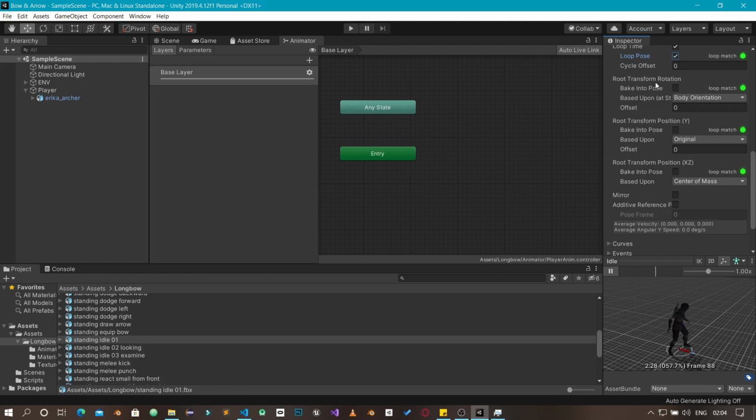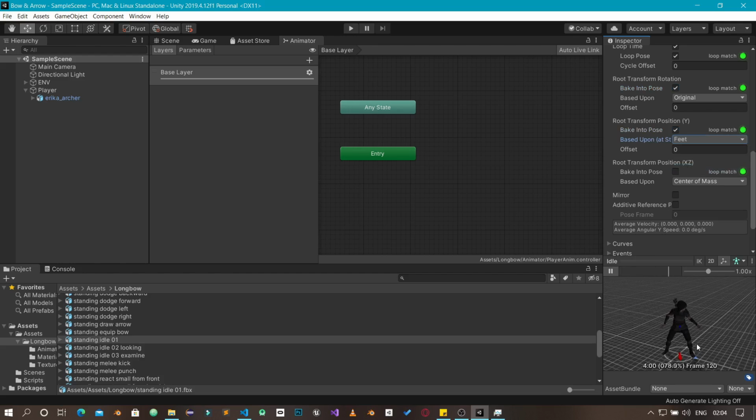The next thing is the root transform rotation of our character. We are going to set it to original and bake into pose, and then the root transform position Y, bake into pose, based on the character's feet.